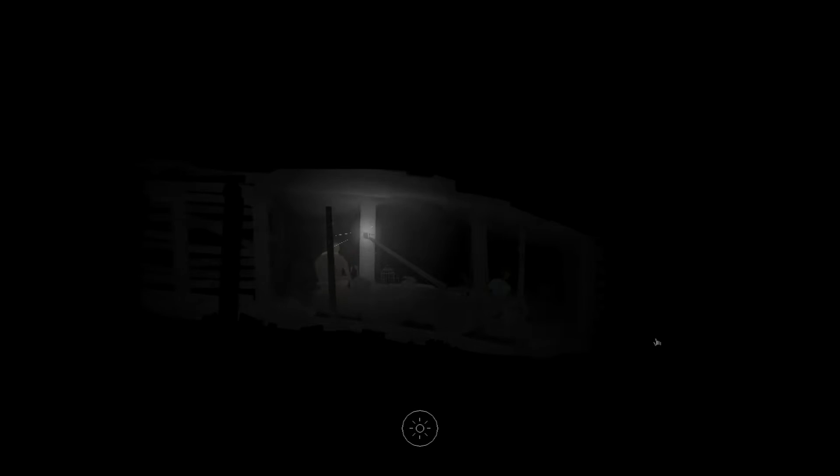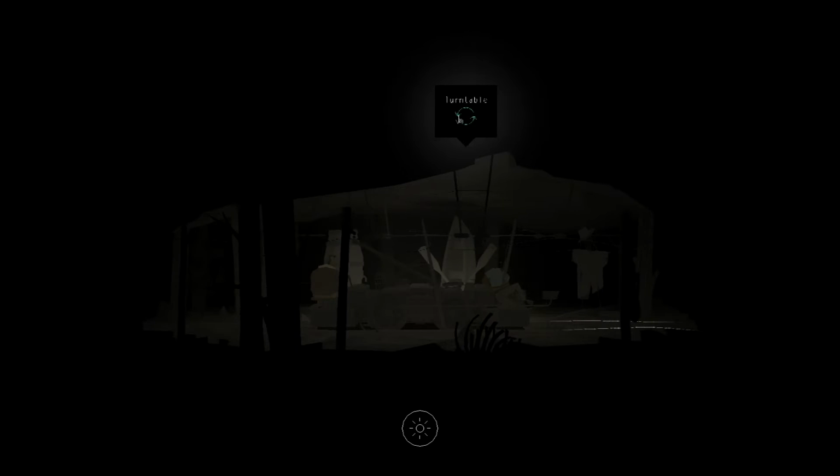Changing gears a little bit, sure. In the mine, with the lantern. Oh, yeah. That is fun to play around with, because you obviously are going to want to have the lantern on at first, just to see where you're going. But if you turn it off, all of a sudden these silhouettes start appearing in the background all around you.